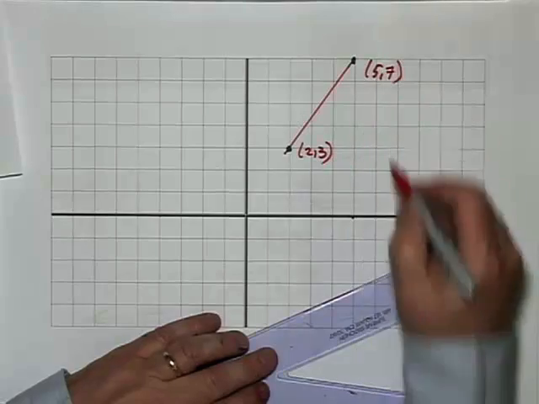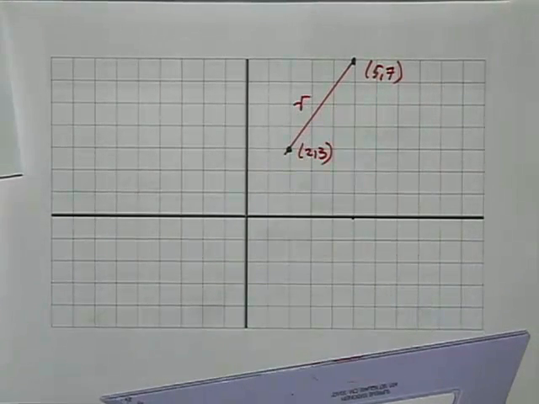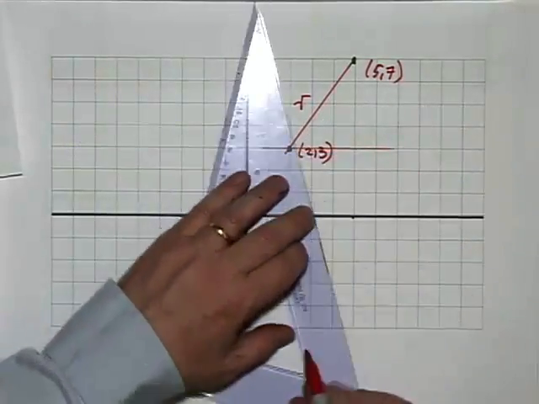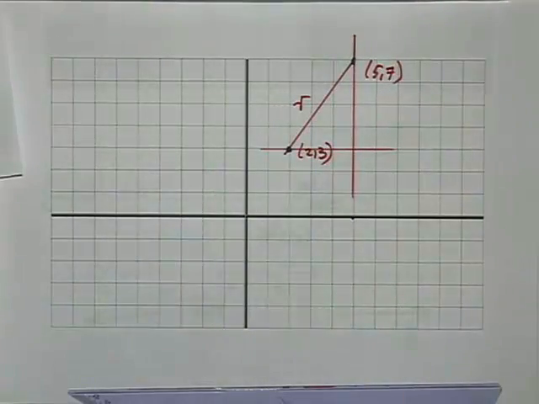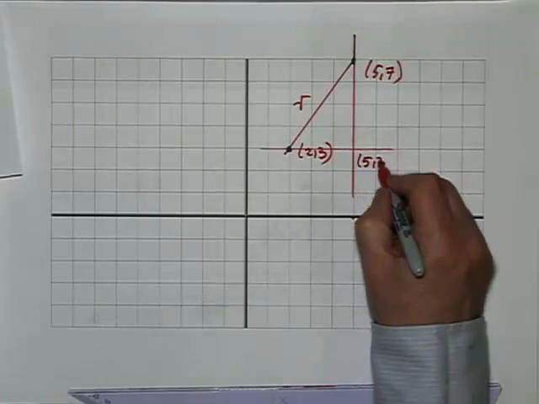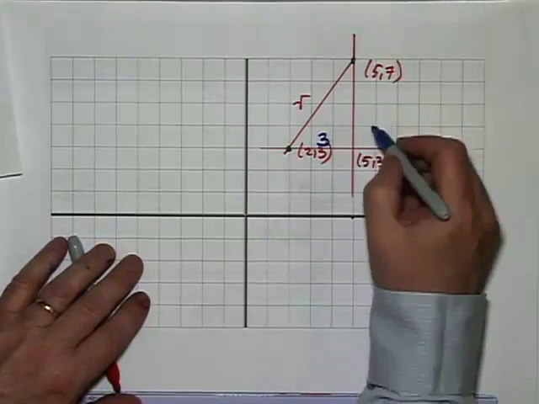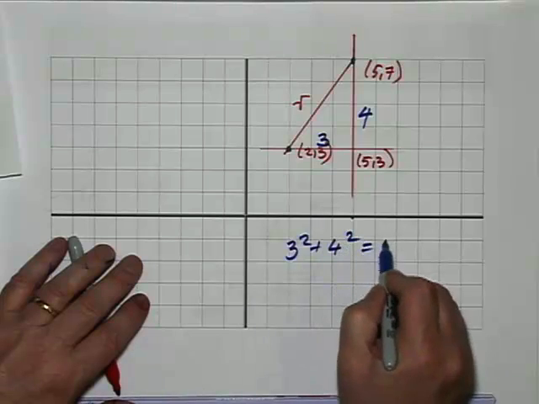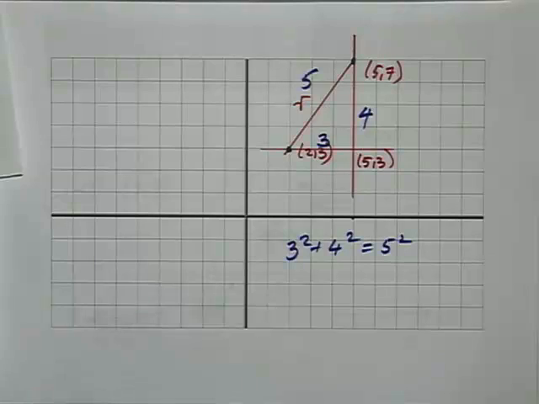5, 7. How do I work out that length now that it's just the radius? Well, I can say how far out are we going in one direction and how far in the other direction. Because we're talking about the Cartesian system, we're talking about 90 degrees. So this is the point 5, 3. So again, 2, 3 to 5, 3, that's a distance of 3. 5, 3 to 5, 7, that's a distance of 4. 3 squared plus 4 squared is 5 squared. That's the 5.